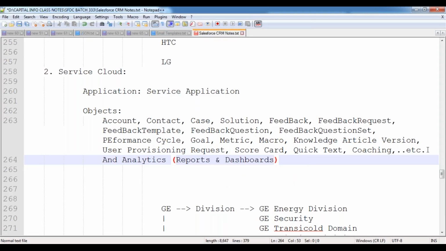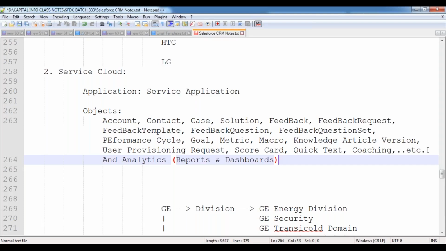Once the services have been given to the customers, then by end of the day, we need to generate some reports. Like today, how many complaints have been raised by the customers? How many complaints we have resolved? How many complaints are we still working on? How many have been escalated? How many haven't we started yet? We need to generate that whole report. Based on that, we can plan accordingly and take some actions. For that reason, in order to generate the reports related to the services, Salesforce has given that analytics part. By using analytics, we can generate the reports and the dashboards.